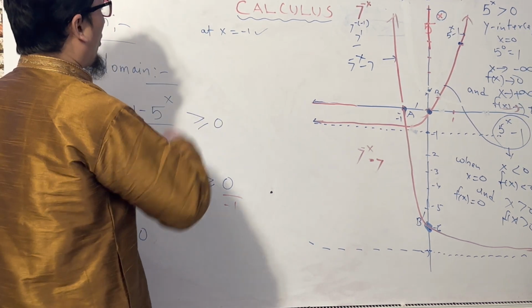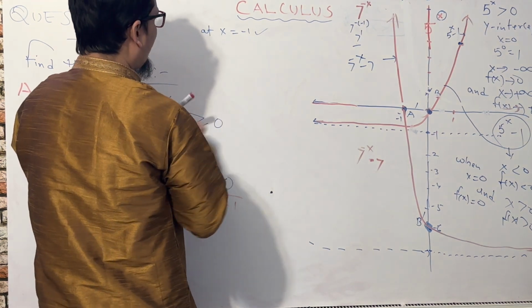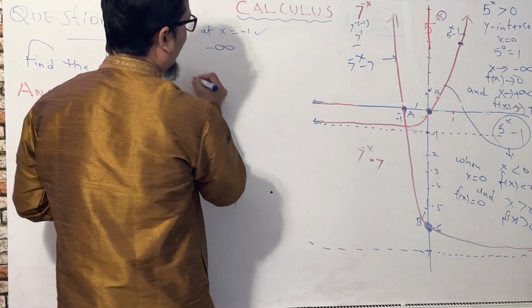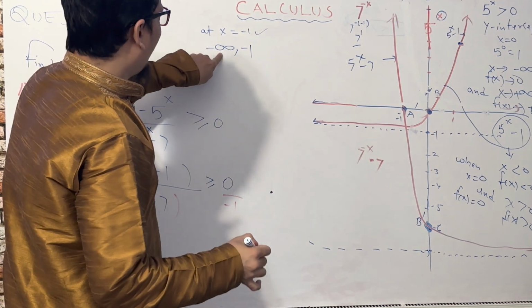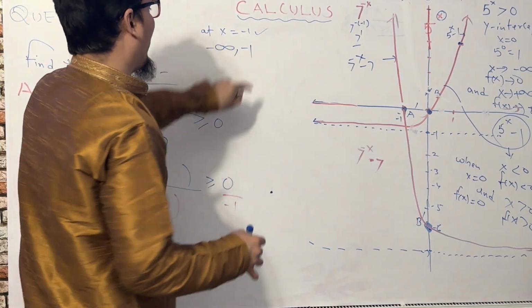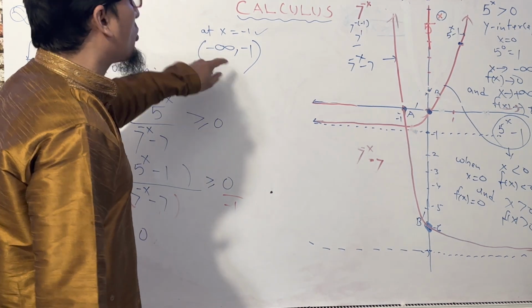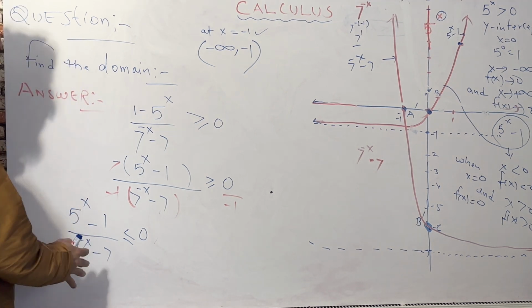Okay, so if I talk about the interval, which is minus infinity to minus 1, this one, right? If I talk about this one, minus infinity to minus 1. For the minus 1, we are going to use open. For infinity, always use the open bracket, right? So what will be the nature of the first one? This one, the numerator and the denominator, right?